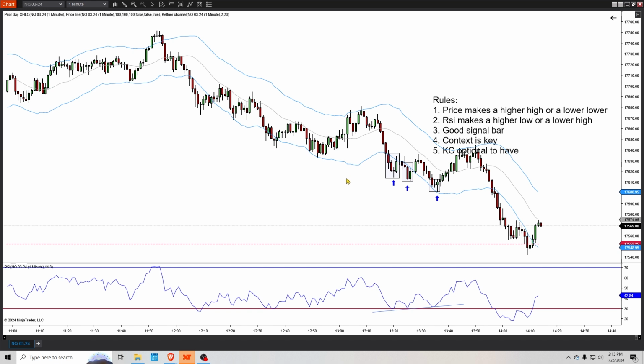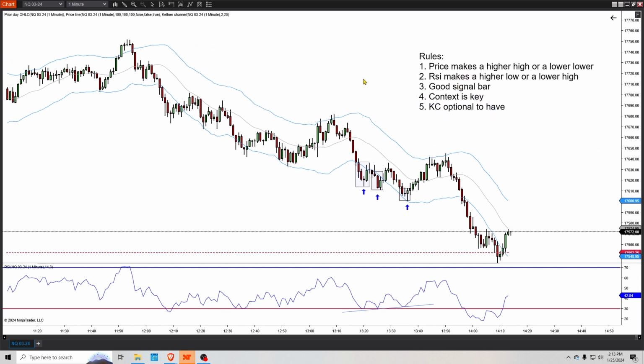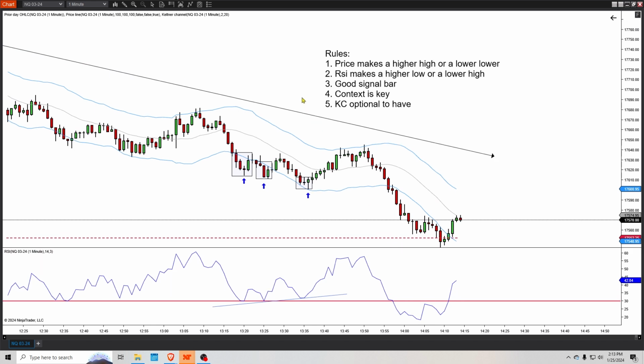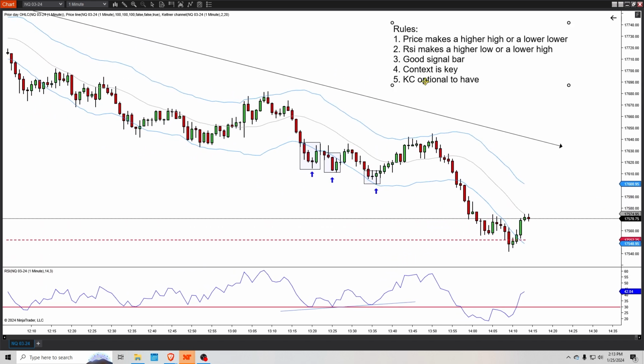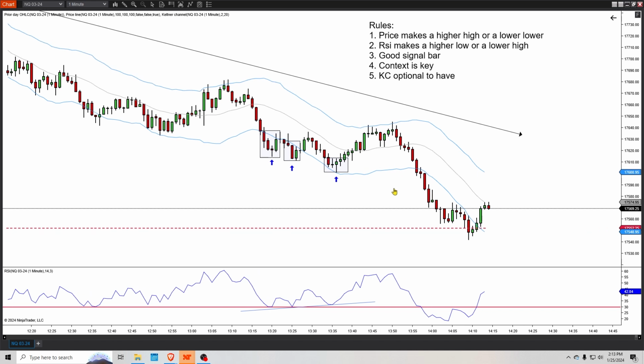Now, the only thing I'll have to say about this is you need to be careful about the trends, and you need to be very cautious of your risk. You can clearly see we're in a downtrend, and we're basically trying to time a slight move up for the bulls to have a chance to at least go long here. So yeah, it times it very well. I usually see about a 60% win rate with this, 65, especially if you're cherry picking. But a 50% win rate is more than probable with this strategy, especially if you're making 2 to 4 times your risk. You guys can do the math on that one.